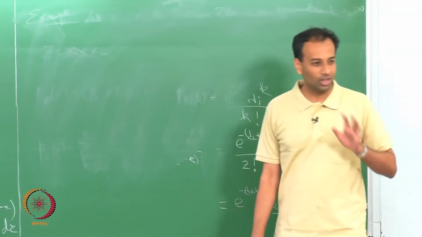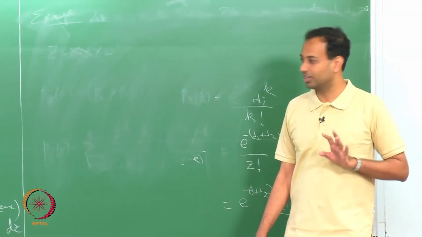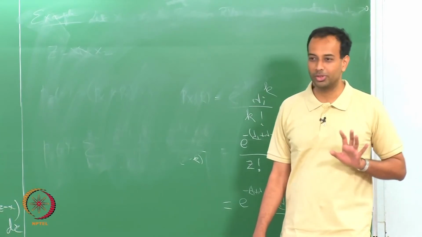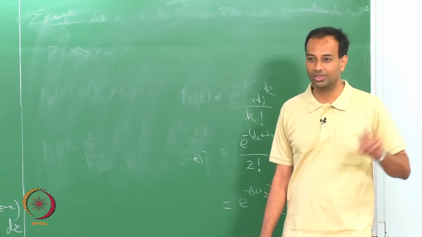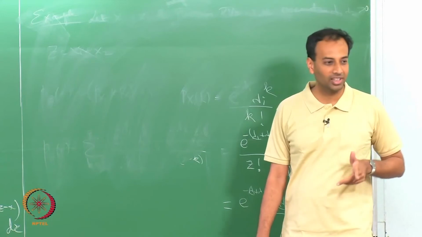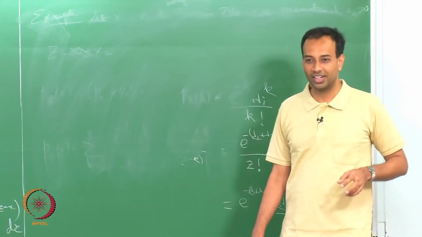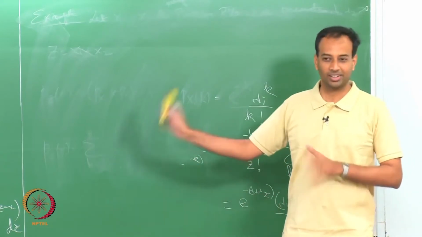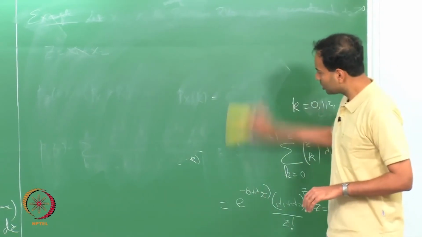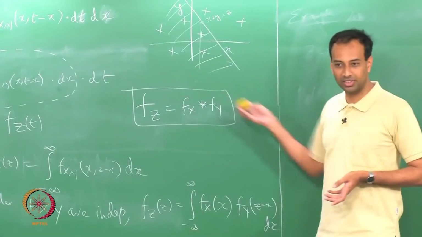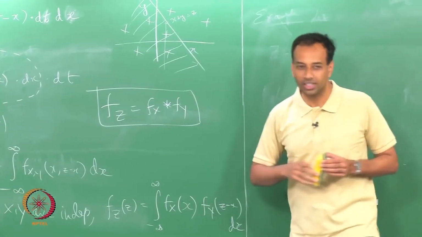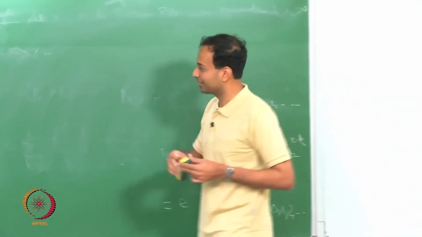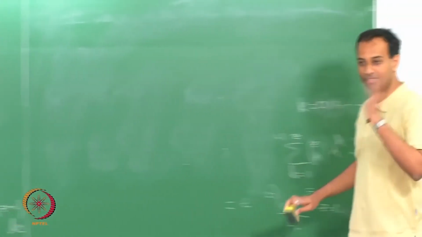Eventually, that is not how we will do it. You know that convolution is not cool, it is very ugly. Normally, what do people do when you want to convolve two things? You take your favorite transform, Laplace or Fourier, multiply the transforms, and invert back. That is what we will do eventually, but for now we have not gone there, so you can convolve for now. If you try the Gaussian example with different parameters, it will probably take you about half an hour to 40 minutes to actually do the integration. But of course, if you use transforms, it is a lot easier, which we will get to later.